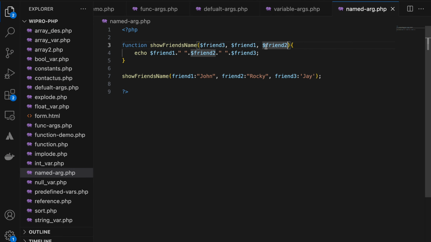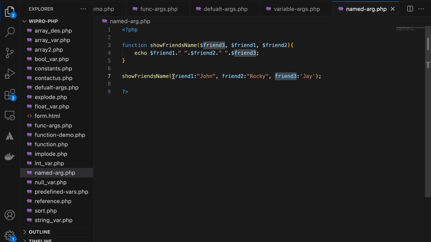Same thing. So what is happening? Whatever value you're passing, you have given some name to this value, right? And whatever order you write here doesn't matter if you're writing these names, because you know what is the name of this, what is holding this one, what is holding this one, correct?